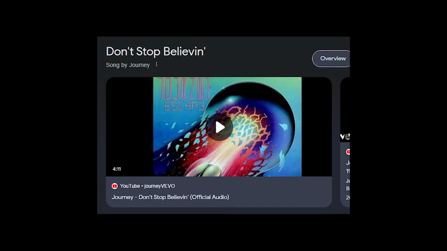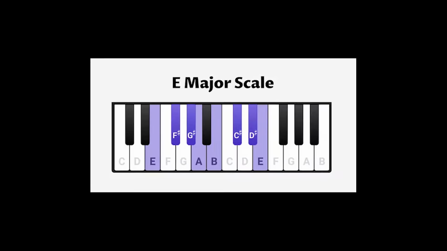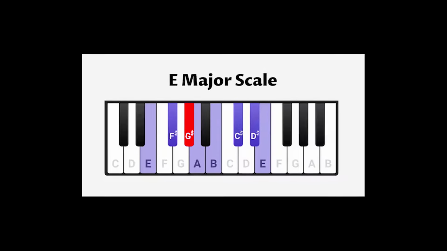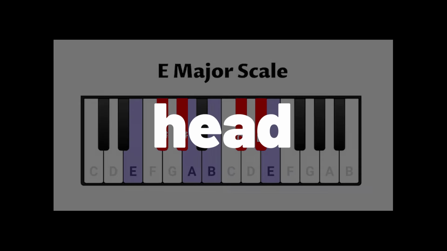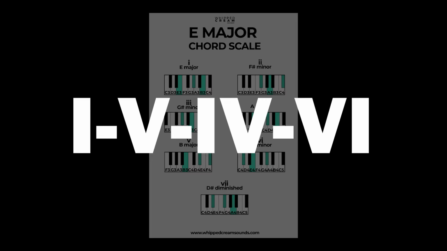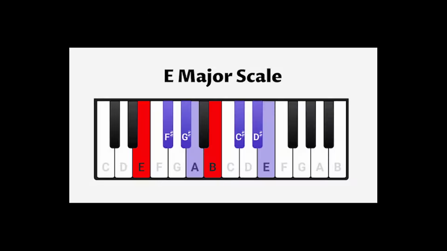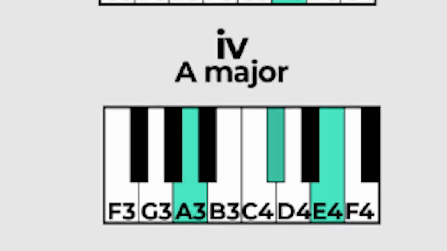Let's just use the Don't Stop Believing by Journey for example. This song is in an E major scale, so it starts with the tone E. So all the tones of the scale would be an E, F sharp, G sharp, A, B, C sharp, D sharp, and E. Oh, also, the sharps you have to learn by head, but right now they aren't really that important, just imagine them as the normal tones. If we take the chord progression, so 1-5-4-6, and take the 1st, 5th, 4th, and the 6th tone of this scale and build an E major, B major, C sharp minor, and A major chord, we'll get the same chord progression as the other songs use.